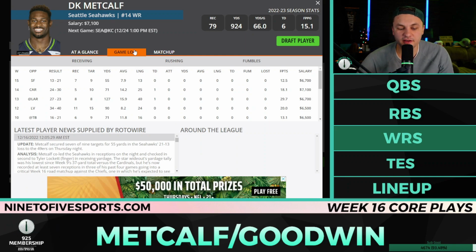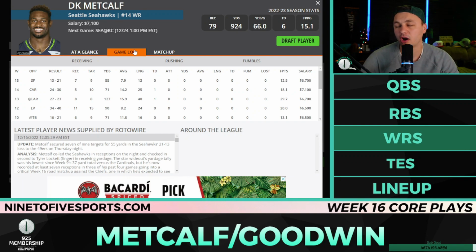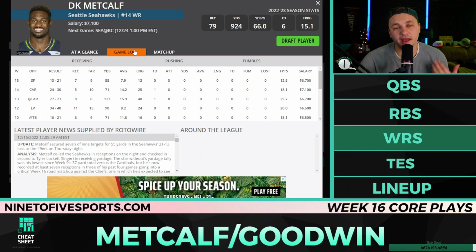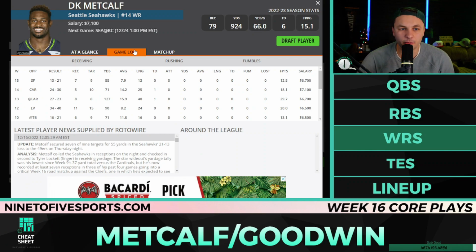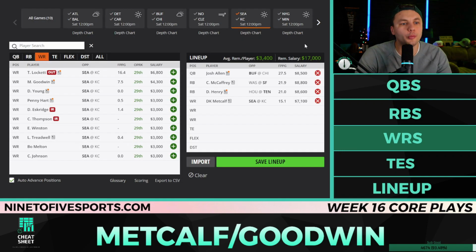It's just with DK Metcalf, we have to decide, do we want to prioritize the running back position or do we want to prioritize the receiver position? I think we want to prioritize the running back position and find the decent receiver plays that we can be on. So maybe we're just going with Goodwin at a much cheaper price tag and hoping that he catches a long touchdown.